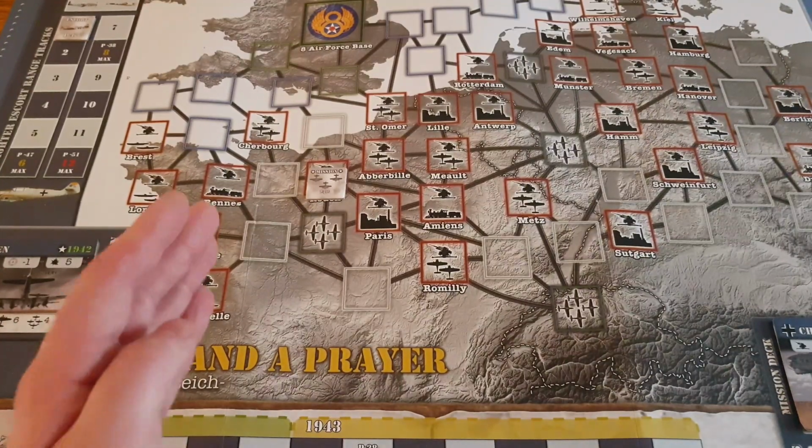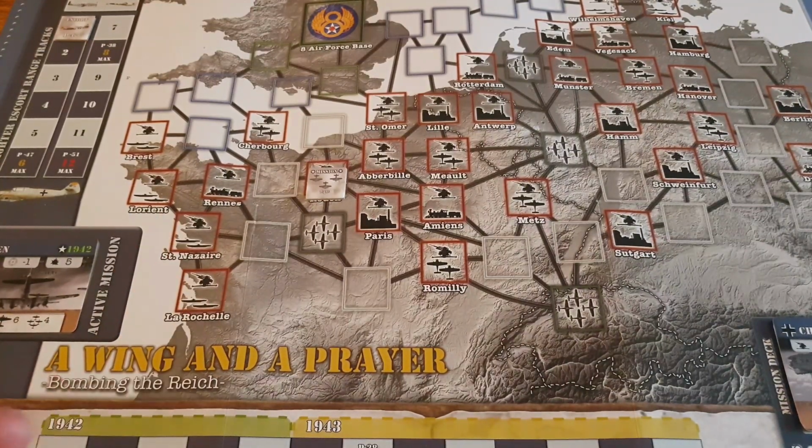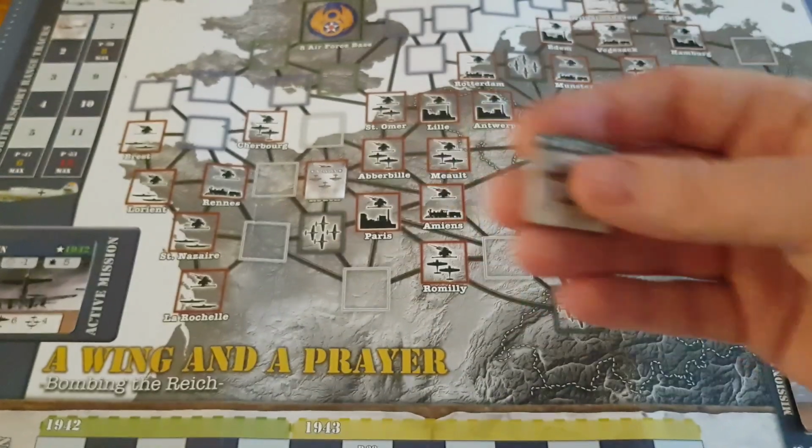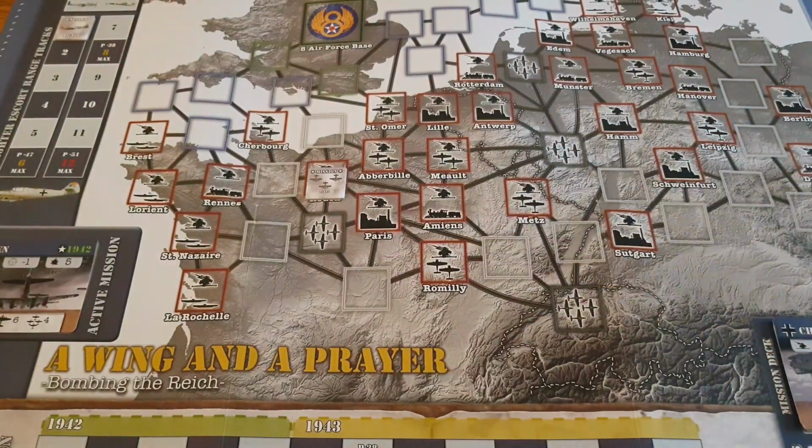So when we come to bomb our actual target, we are attacked by flak again. So we would go through that, but only 6s would damage us, not 5s and 6s. Then once that's been completed, we then go on to the actual bombing of the target. Now how we do that is we add up our bombing rating on all our bombers.